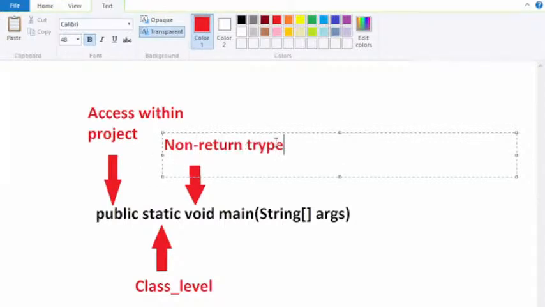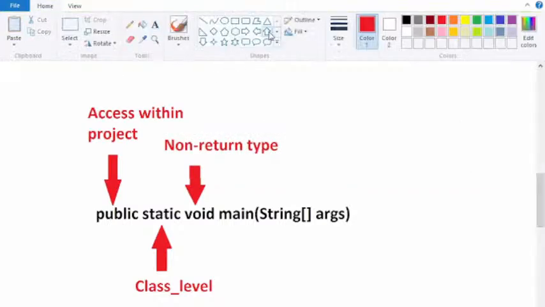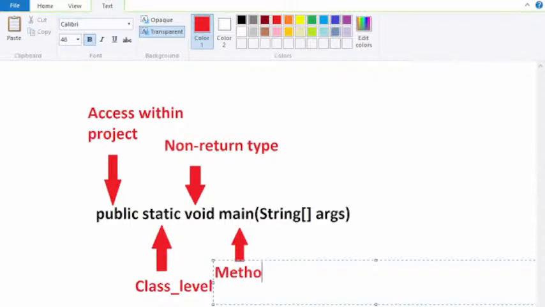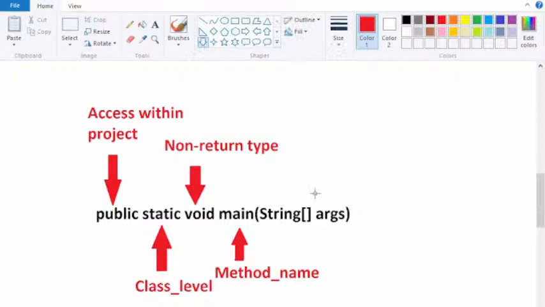Right. So of course, main is a method name. Now comes your String args.